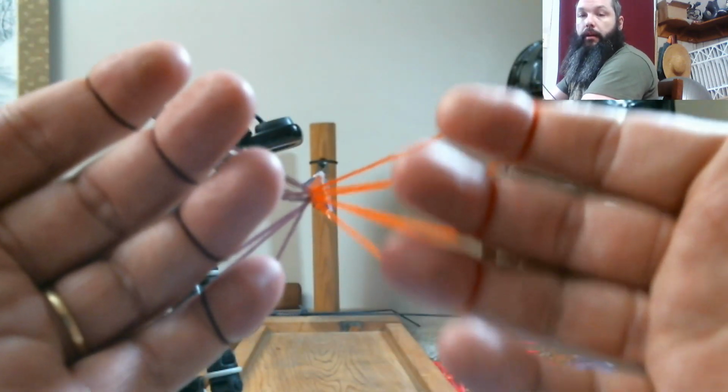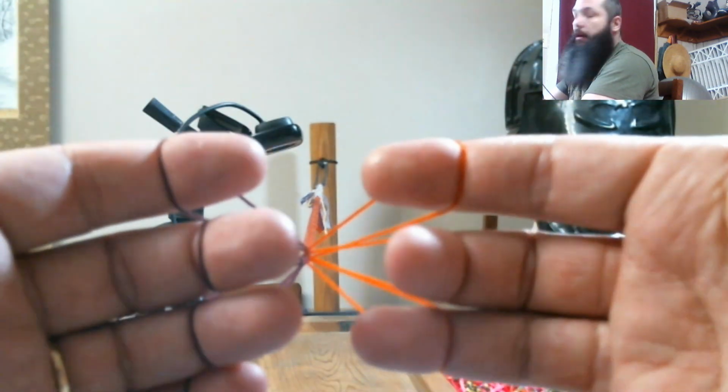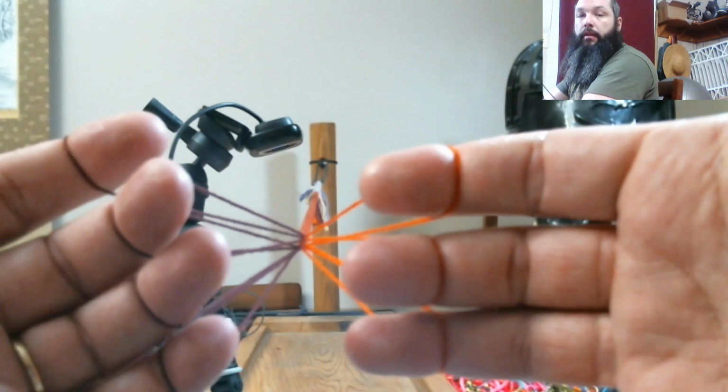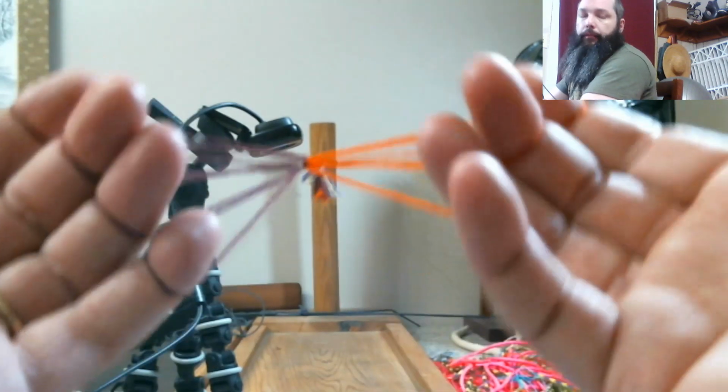Japanese loop braiding is unique in that it is one of a few cultures that did hand strap braiding. Most cultures do what you see here, which is finger looping, but Japanese loop braiding is unique even within the hand strap part, being the only culture that did finger looping and hand strap braiding at the same time, not within the same braid, but in the same time periods and side by side in the studios. So it's kind of unique.